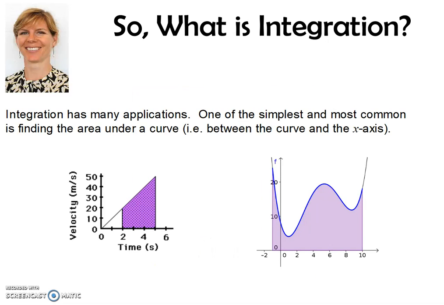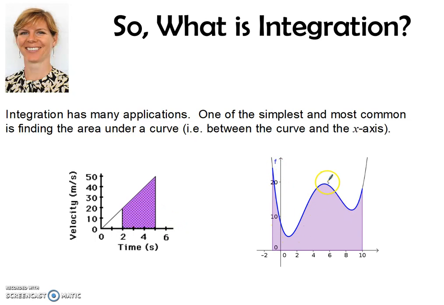Integration has many applications, but one of the most basic is to find the area under a curve. When we're talking about the area under a curve, what we mean is the area between the curve, whether it's a straight line or a polynomial, whatever it is, between that graph and the x-axis. If you've got a linear graph, it's pretty easy to find the area under that because this is just a regular trapezium. So we can use geometry to find the area of that, and that's really straightforward.